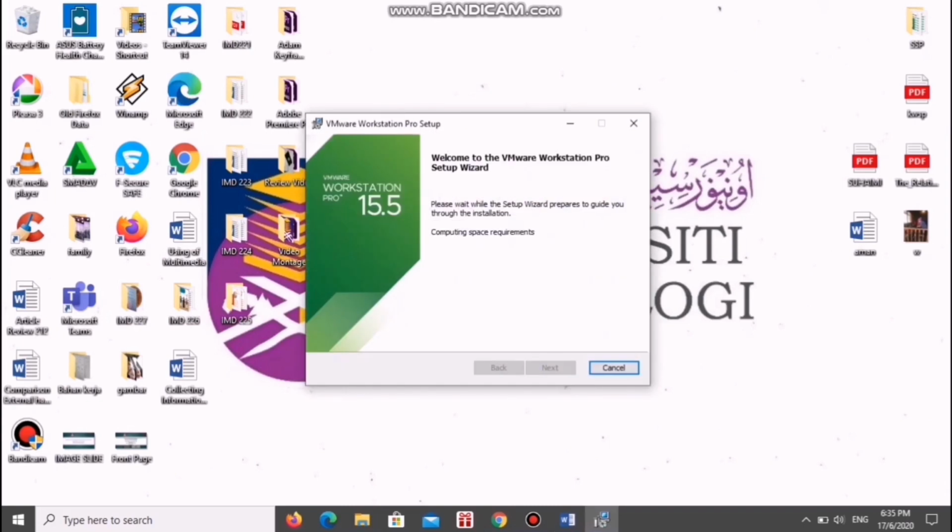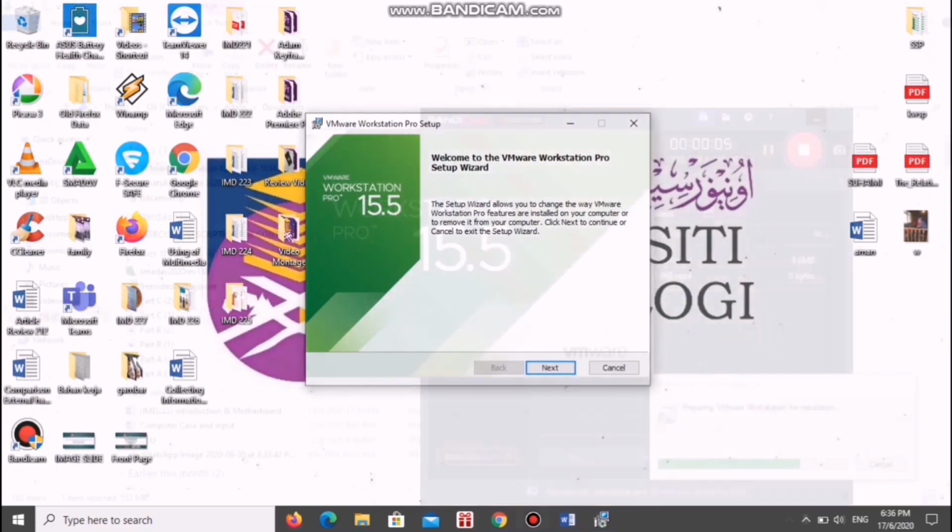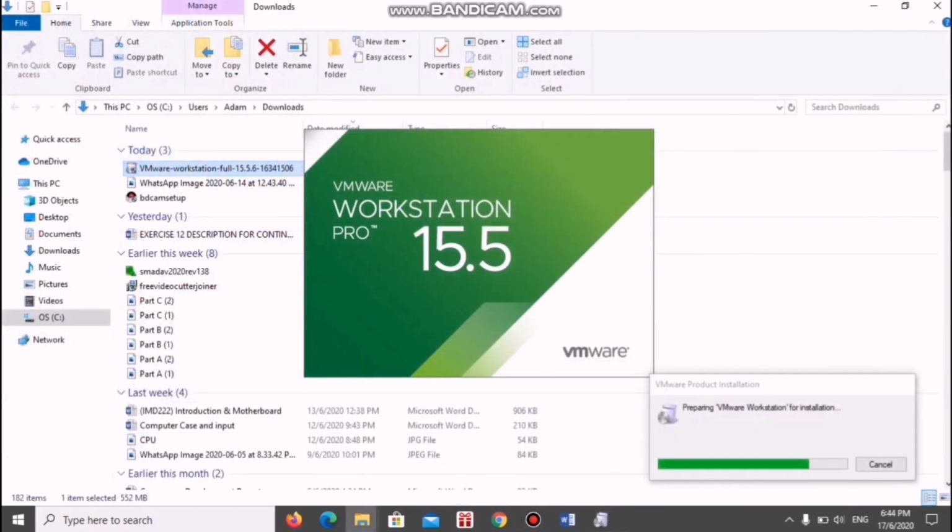Okay, welcome to the VMware Workstation Pro setup wizard. Okay, next, after you download the files for preparing VMware Workstation for installation, so be patient and wait. We have done the install, and this will be here.